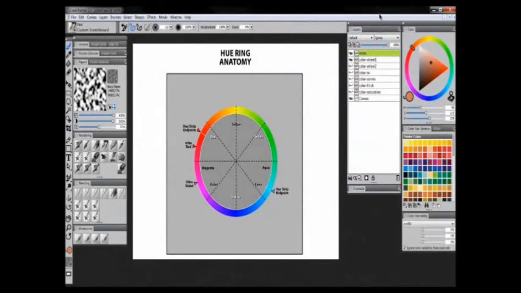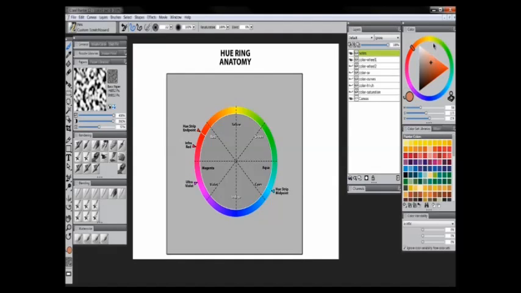Let's take a look at color inside of Corel Painter 12. First of all, let's make sure that we're looking at the same thing. In your color palette, go to your submenu, which is at the top right of the palette, and click on it, and make sure that if you have your color displaying as RGB, that you change it to display as HSV. HSV is your hue, your saturation, and your value.